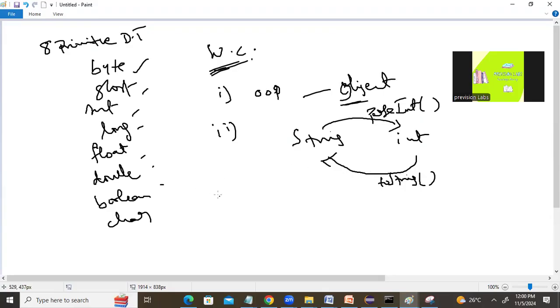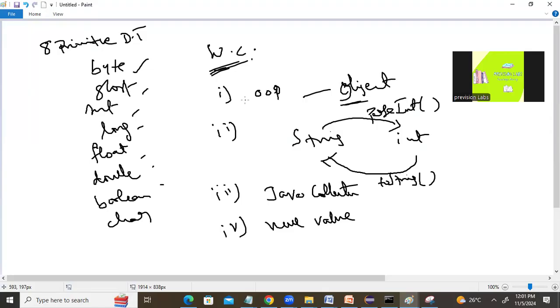This is one reason, and another reason is that in future we are going to discuss the collection framework, the Java collection framework. In the Java collection framework, whatever you want to store, it stores objects only and not the primitive data types. So that is the reason to use wrapper classes in Java collections to store the primitive data types. And the fourth reason is that we can store null values in the wrapper classes, but you can't store null values in the primitive data types. So these are the 4 reasons to use the wrapper classes.